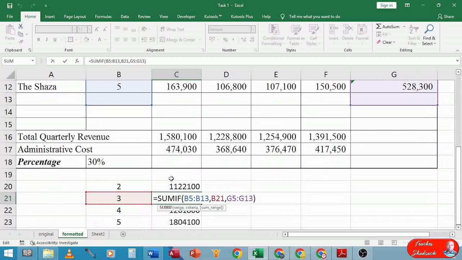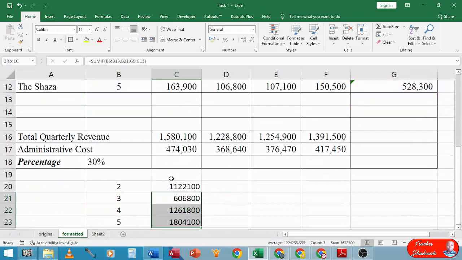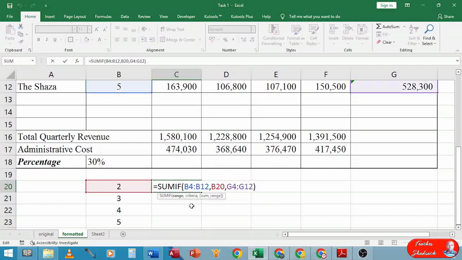So to restrict the unwanted change, I just need to go back to my initial formula and apply absolute referencing to cell B4. When my cursor is somewhere between B and 4, I press the F4 key on the keyboard to add dollars automatically. Pressing it again will make it mixed, pressing it again mixed, and then again relative, and then absolute. Then B12, I make it absolute. G4, absolute. I'm simply pressing F4 to have those dollars appear.